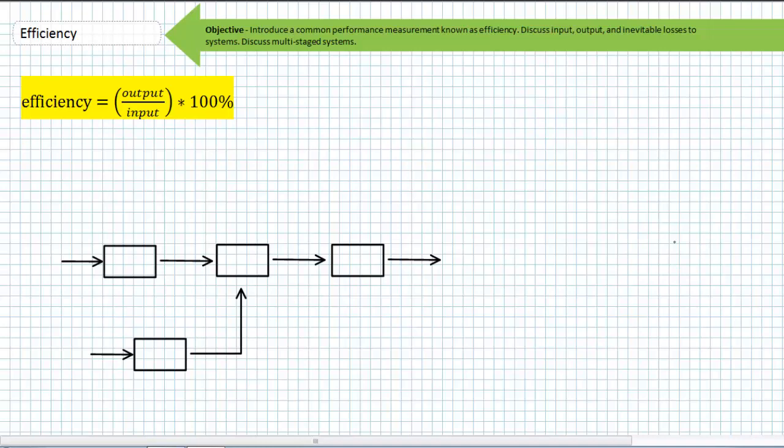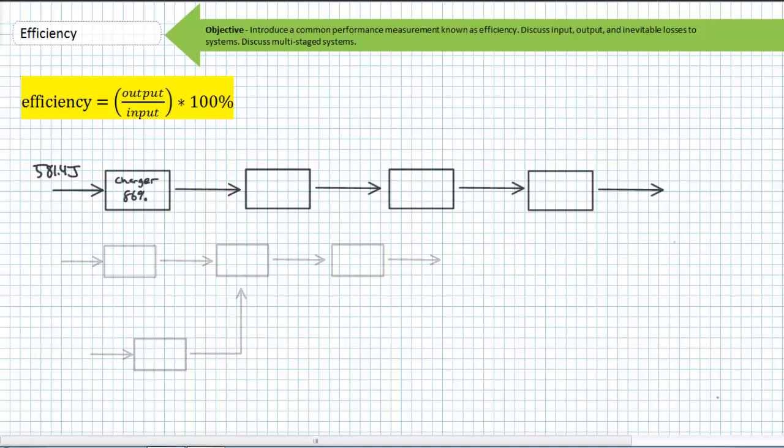Consider a complex system, like a factory, a car, or a turbine. Despite its complex nature, realize even the most complicated system can be broken down into smaller and smaller and simpler subsystems, each with its own independent efficiency rating. There exists within this complicated system an unbroken linear chain where the output of one simple system is being fed into the next. Consider our earlier battery charging system example.